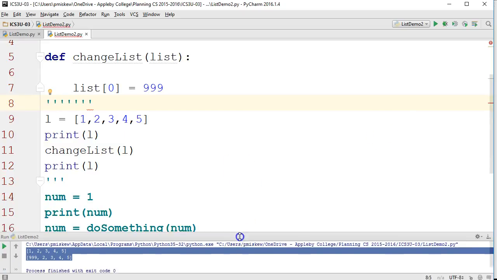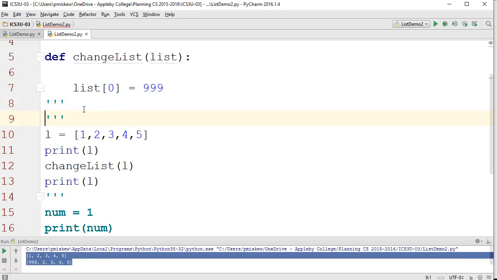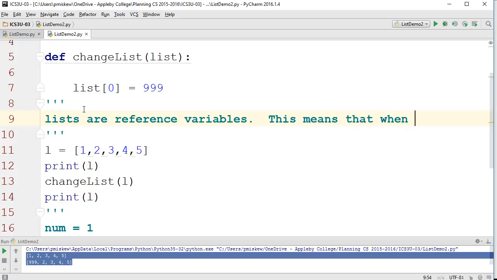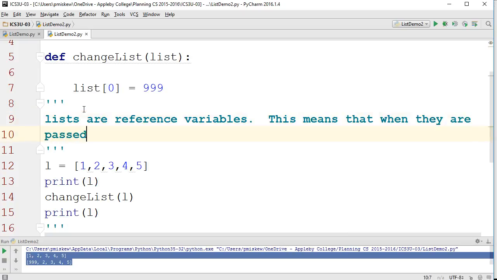So the big idea and the big takeaway we want to have from this, which are all my drawings, is that lists are reference variables. This means that when they are passed to functions, a copy of the list isn't created.